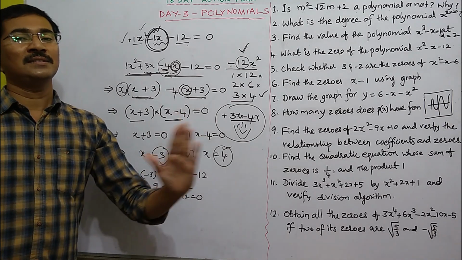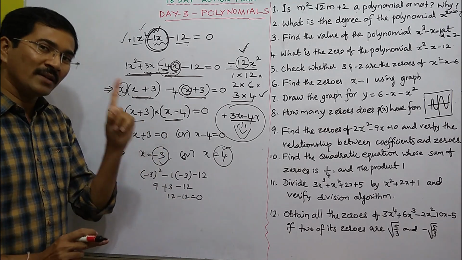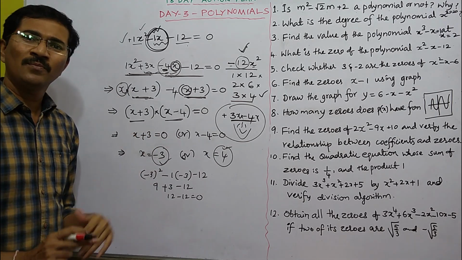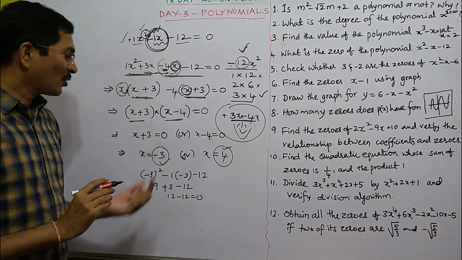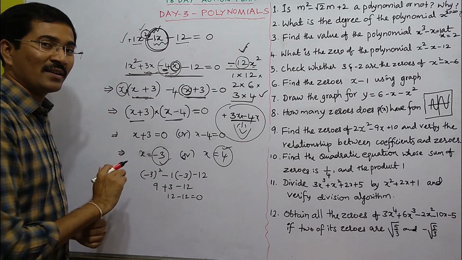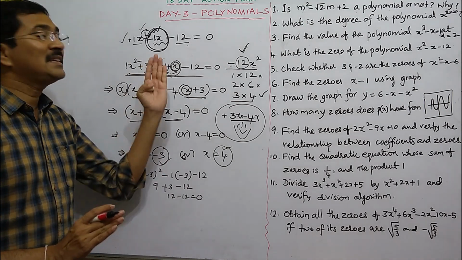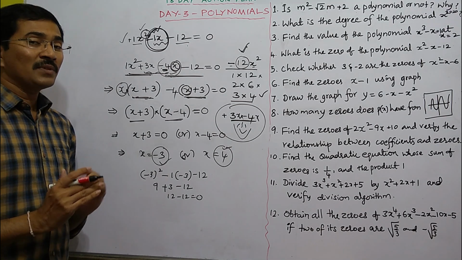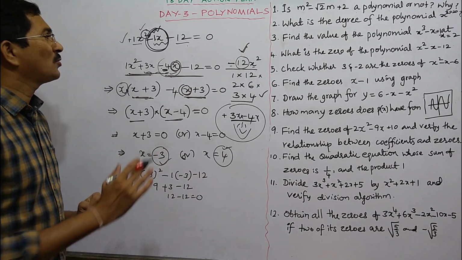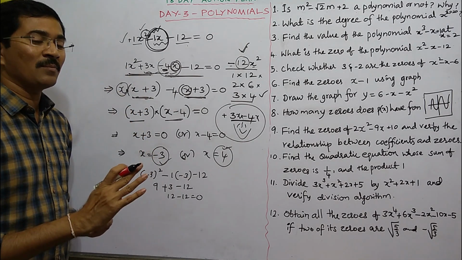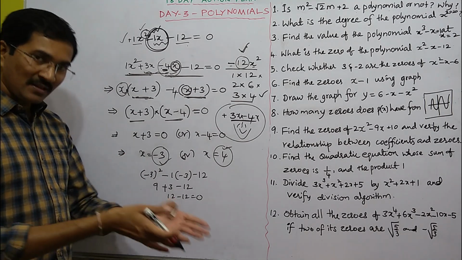This is how we find the zeros. So we have got two zeros here. Earlier we got only one zero, and here we have got two zeros. What is deciding the number of zeros? Simple. The degree is 2 here, so we have got two zeros here. There the degree was 1, so we got 1 zero. So the number of zeros depends on the degree of the polynomial. So what we can say is the maximum number of zeros that a polynomial can have is equal to its degree. It is only maximum. So the zeros can also be less than the degree. That we will come across in the next steps.